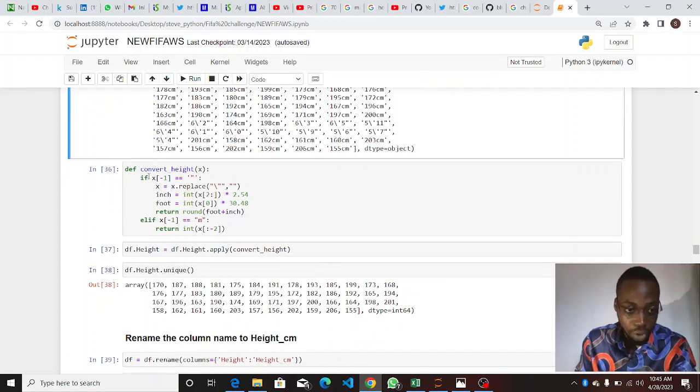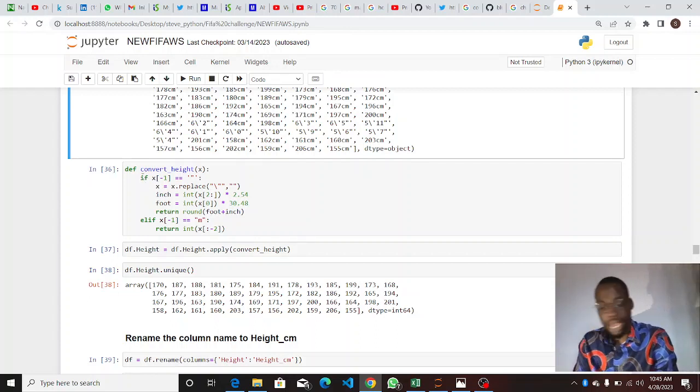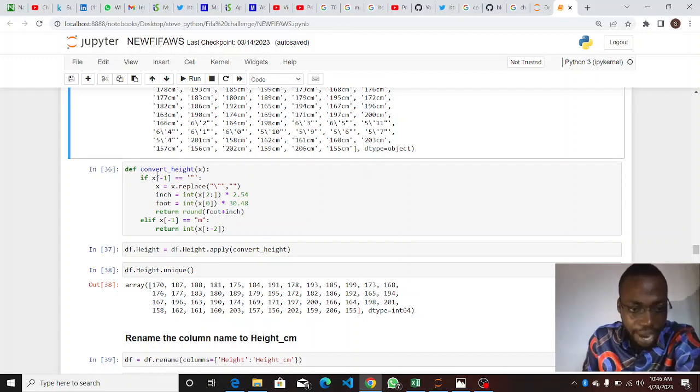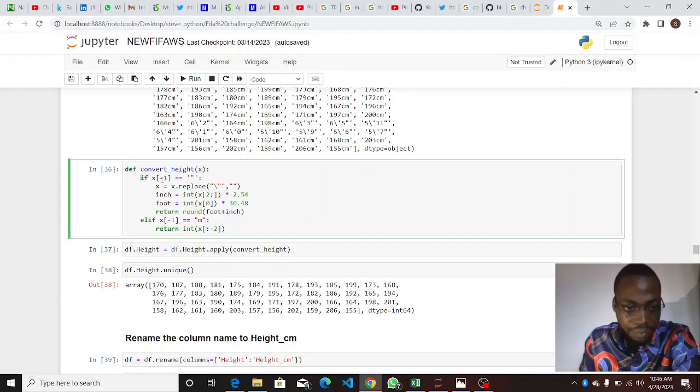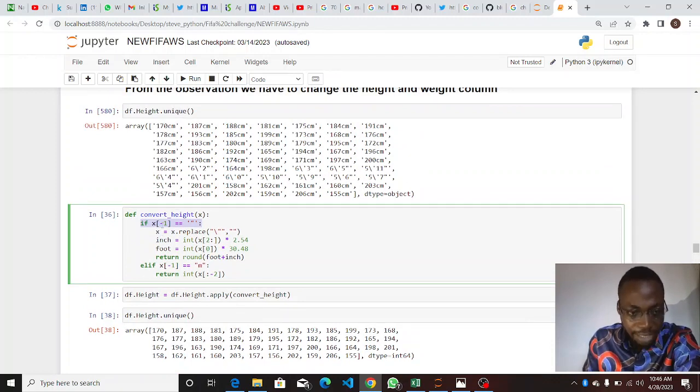So I defined a function called convert height, and then I gave it a conditional statement here. The if statement is a conditional statement: if, elif, else. I use that in the definition of the function. So if x[-1] equals this, what this first if statement is talking about is indexing.